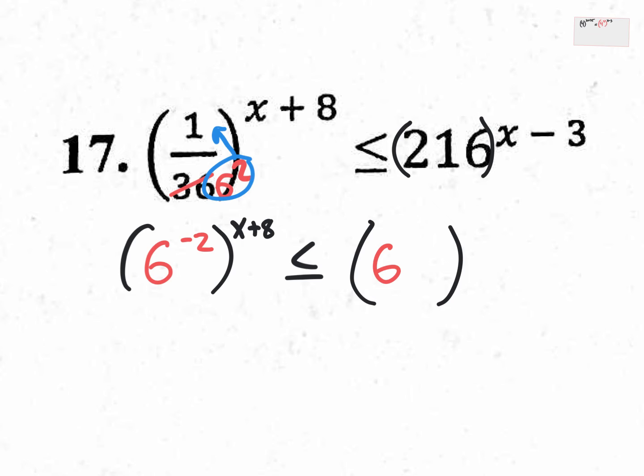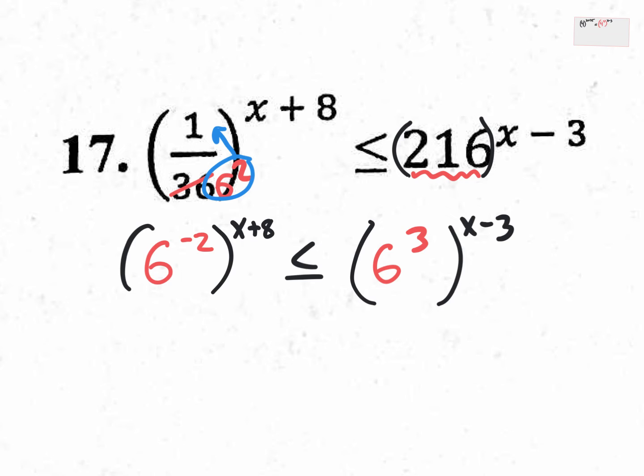But with the calculator, go ahead and try 6 to the third power. 6 times 6 is 36. 36 times 6, I do believe it's 216, right? So 6 to the third power is the same thing as 216. So we have officially changed both bases to become the same base, 6. And we still have the power up here of x minus 3.